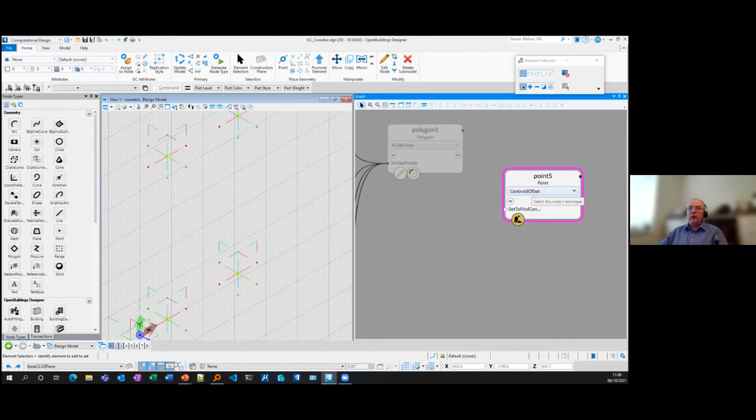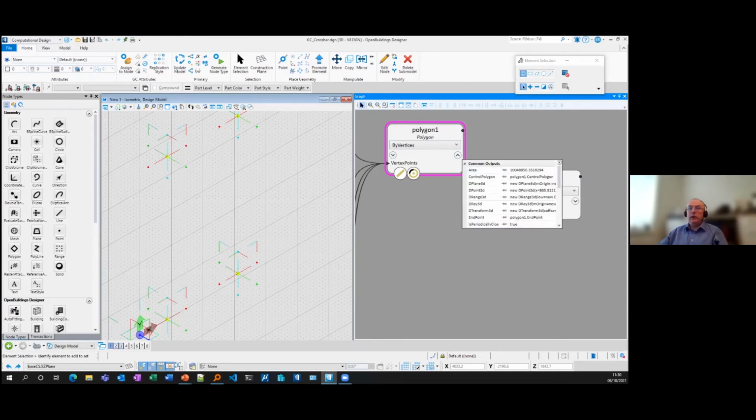One of the things I can then do here is the centroid of the set. Well, the centroid of the set is all the corners of polygon 1. Does polygon 1 have a property? Well, look, there's a property there, vertex points. Can I use that? Maybe I can. So go into here, look at the input techniques, pass through.